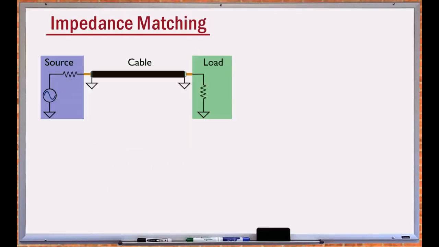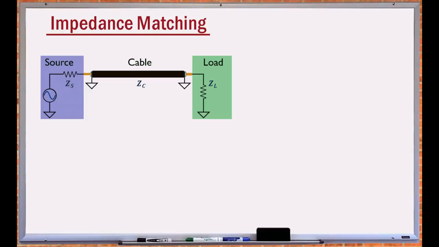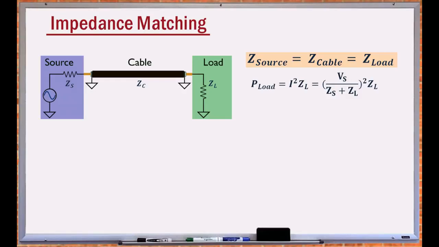An impedance mismatch can happen whenever the signal medium changes, for example, when the source is connected to the cable or at the load. These mismatches cause reflection and signal loss. In general, the source output impedance, cable characteristic impedance, and load impedance must be made equal for optimal performance. Impedance matching maximizes the power transfer to the load and eliminates signal reflection. A perfect impedance matching transfers half of the source power to the load.